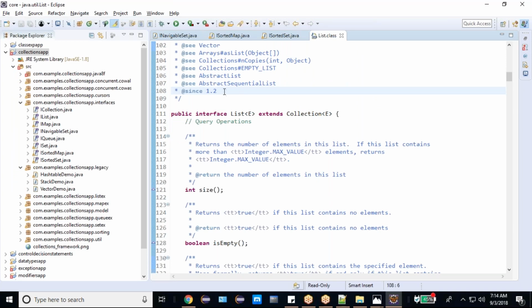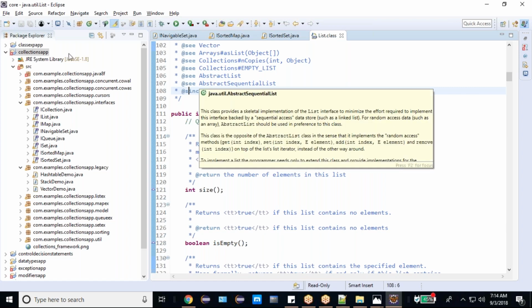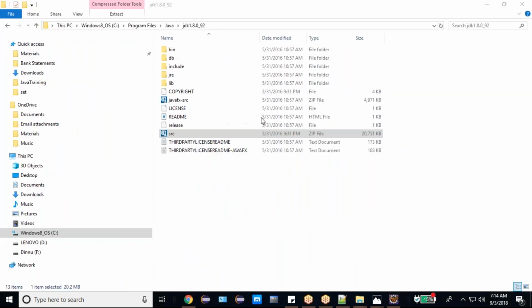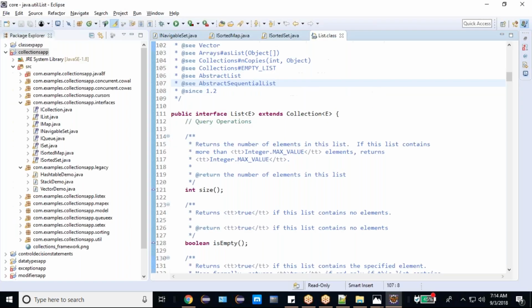If it is API classes, you will see edit source or add source. There is an option. Whenever you click on this class, you can see the option. There you can click on it. I don't remember exactly where. Firstly, we can do it by adding this source. I don't remember that one, but I will let you know tomorrow.